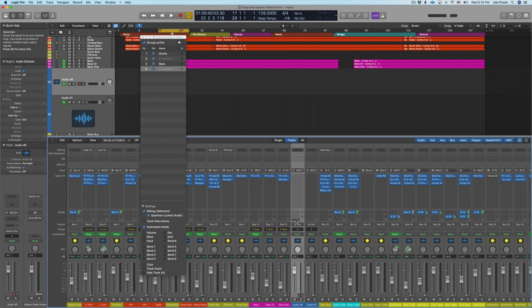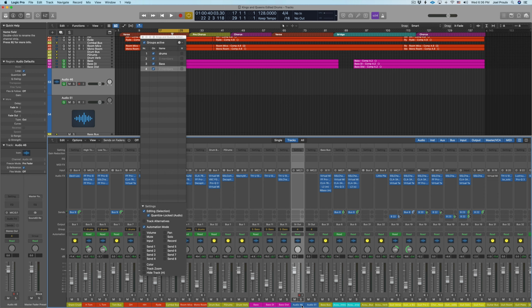Now, this comes in handy when you are editing timing. So for example, maybe you're quantizing the drums, maybe you're manually editing a drummer to place him more in time with the song. This means if we move one of the tracks, the rest of them are going to follow. This makes complete sense because if you think about it, if we are going to move a kick hit and the overheads and the snare microphones, if those mics don't follow the kick mic, things are going to start to sound pretty odd. So we just have to make sure that these are checked before we go and edit any timing.